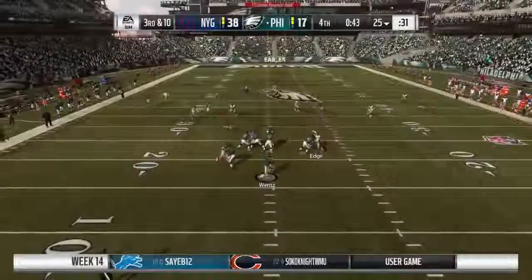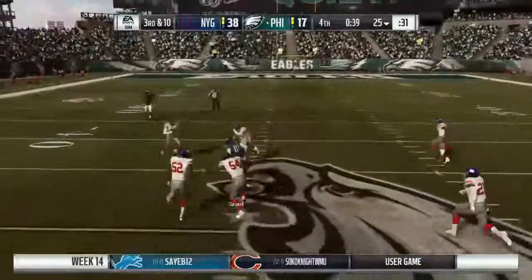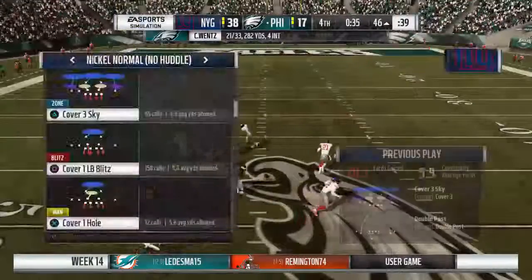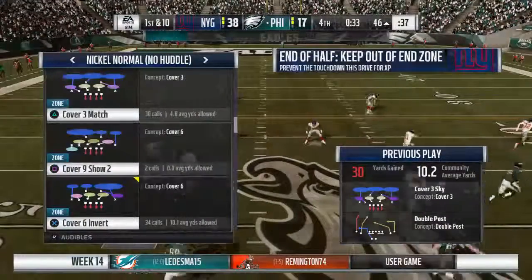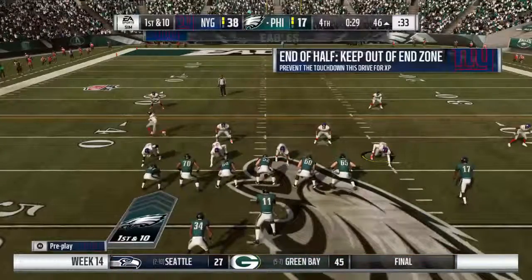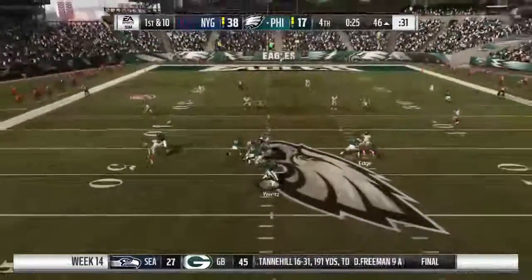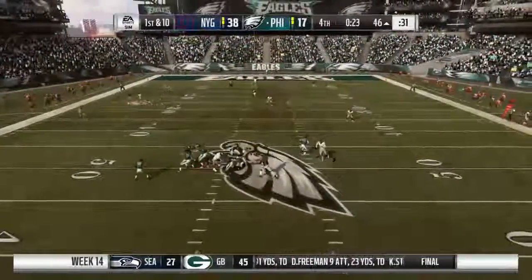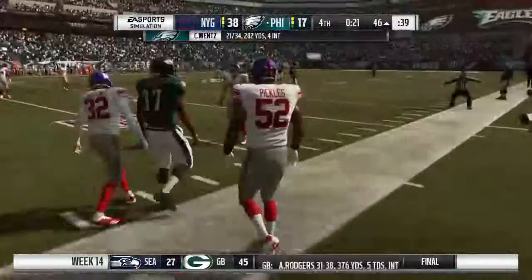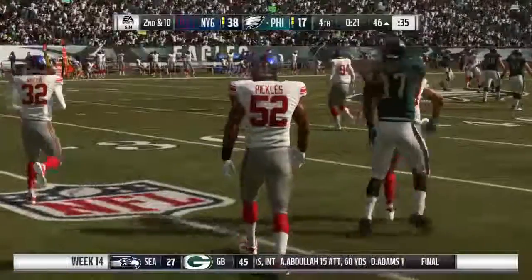From the gun on 3rd down, Wentz. It's complete to Graham. And he'll be taken down, but not before they work it across midfield. Give him 30 yards there. Now they got to get to the line quickly. Now a play fake here on 1st down. And his throw's going to be incomplete. Alshon Jeffrey, the intended receiver. And that'll bring up 2nd down.